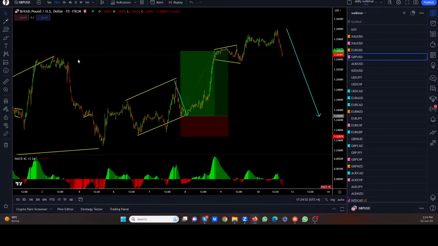Let's say you didn't take that one. Let's say you waited for this one to happen. I see this, and I put an entry order here and a stop here, going for the same target. You get my point, right? Not only am I guaranteed that after this consolidation we're going to go, that's a more guaranteed trade. It's a higher probability trade than this one just stopping here. I don't know that it's going to stop there.